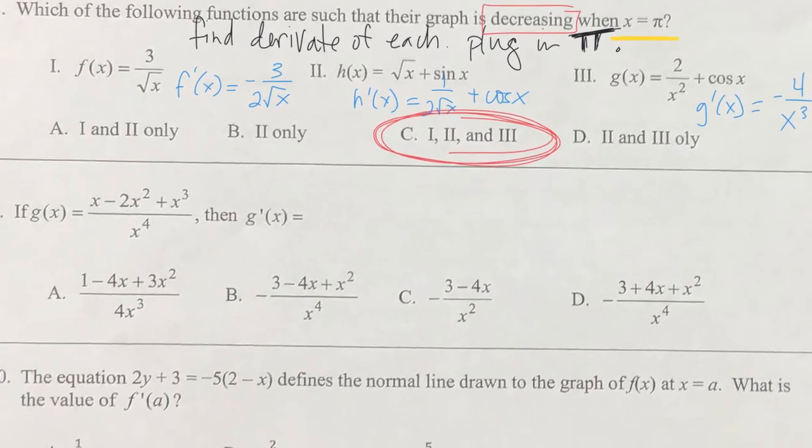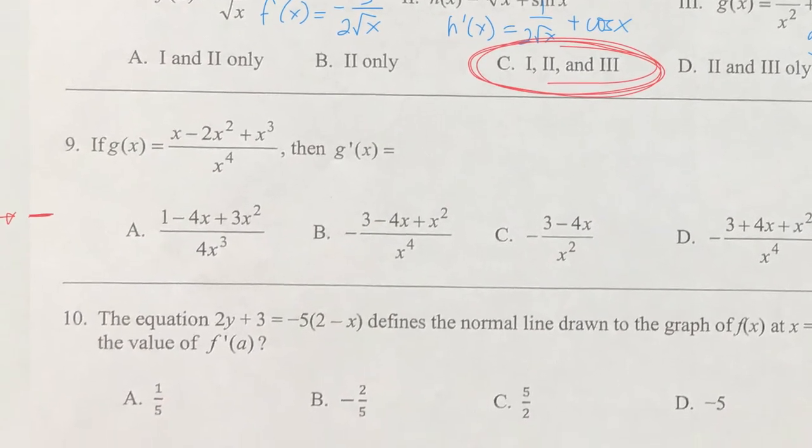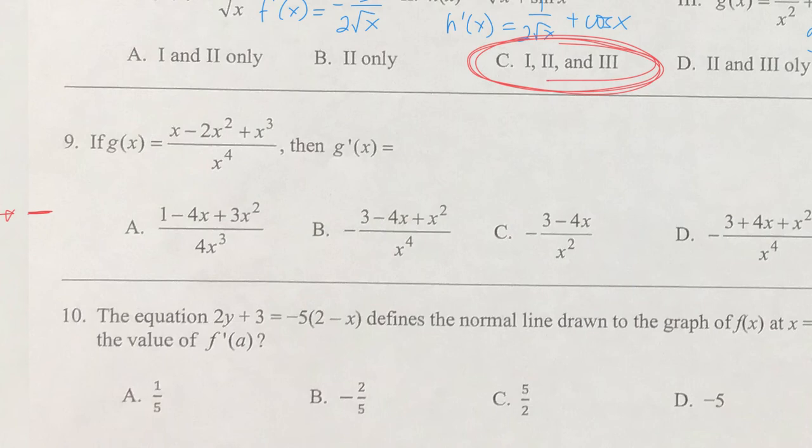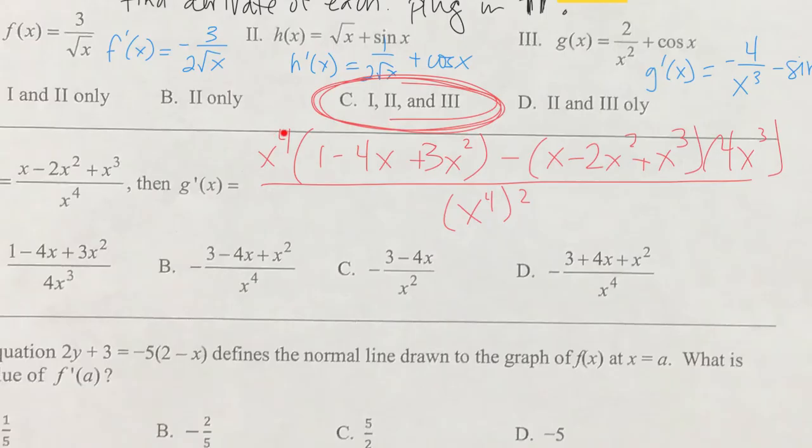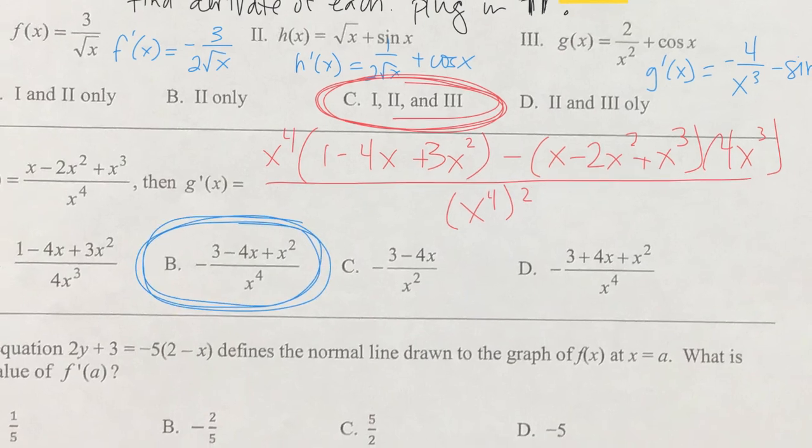Okay, so number 9, this is a nice quotient rule to see if you know how to do this one correctly. So we have low times the derivative of the high, minus the high function times the derivative of the low, over the low function squared. And when you do all of that wonderful simplifying, you should actually pause the video and go try all of that simplifying because you have to do it on your test, you would come out with part B as the final answer.